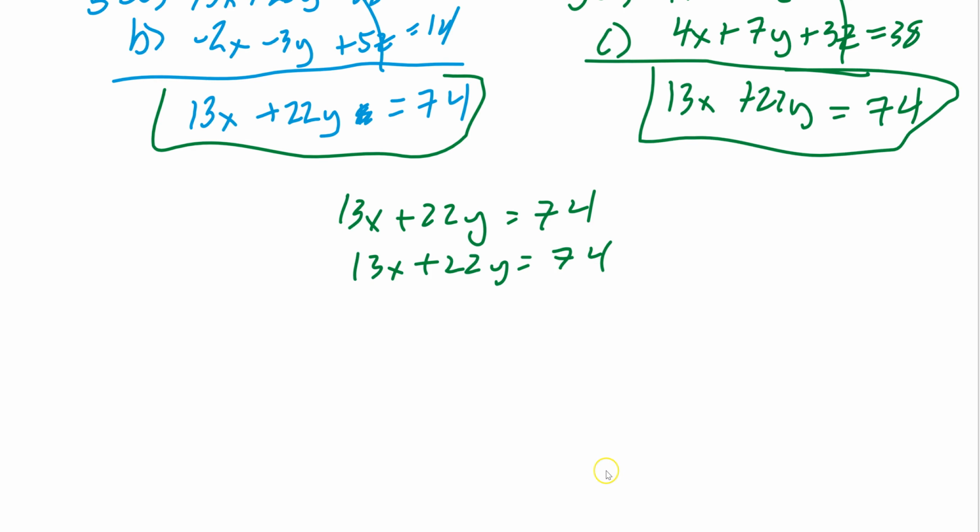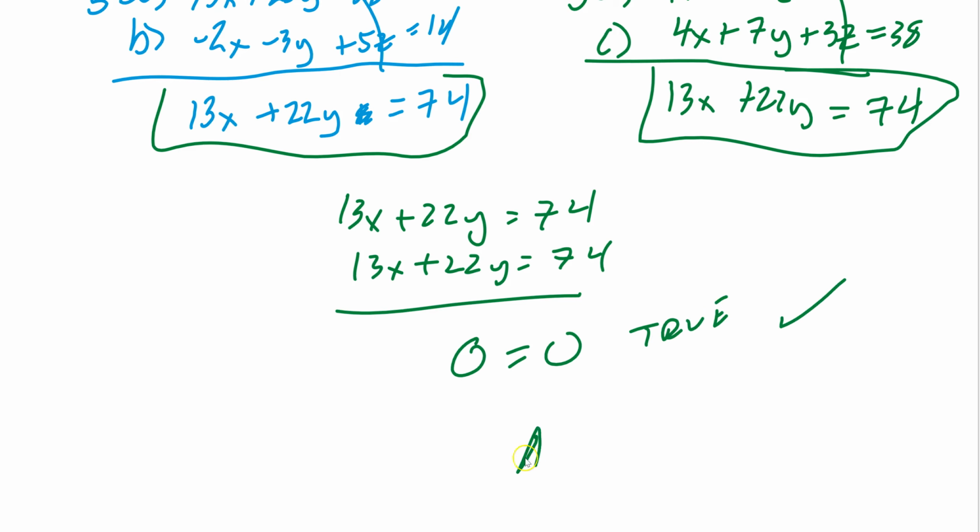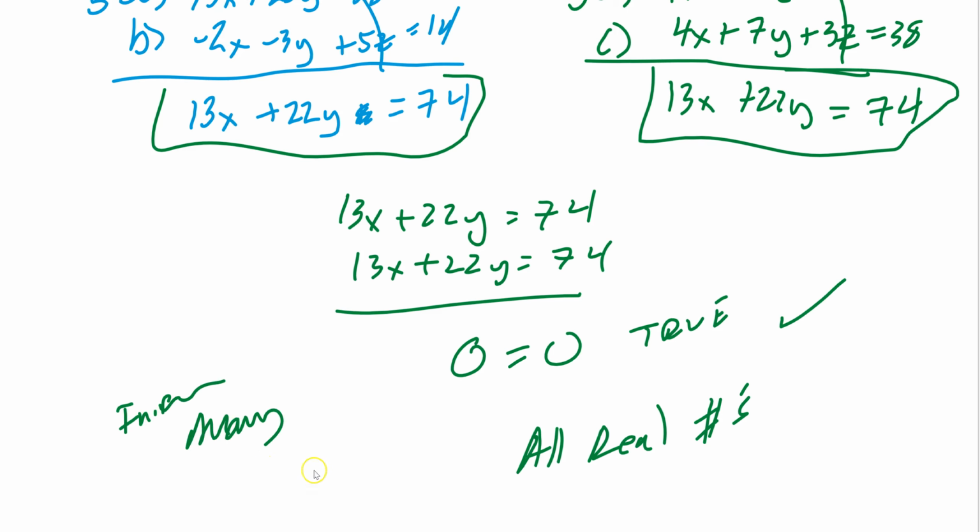So what happens here? Well, solve it, right? Let's subtract them or whatever. You're going to get 0 equals 0. That is a true statement. So remember, when it's a true statement, you get all real numbers, or infinitely many solutions. Probably the better one is infinitely many solutions. So if it was a false statement, it would be no solution. In this case, it's a dependent system, so infinitely many solutions. There you go.